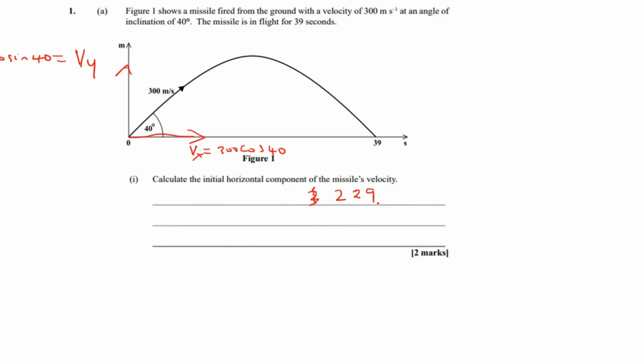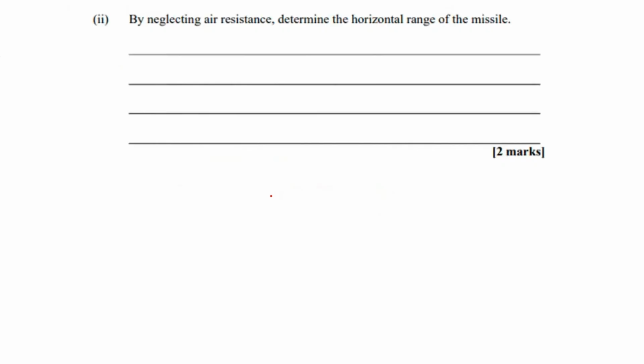Let's just keep it as 230, yeah? Since we don't have any decimal points in the given values, let's not include any decimal points. That would be speaking as if it is more precise than what we started out with. So let's just stick with that. You just round it to the nearest value. All right. So that gives you 2 marks.